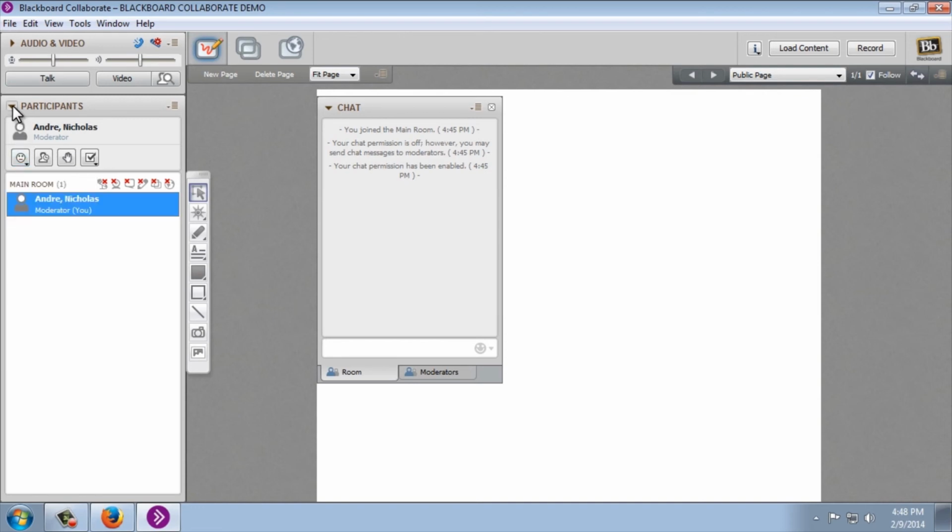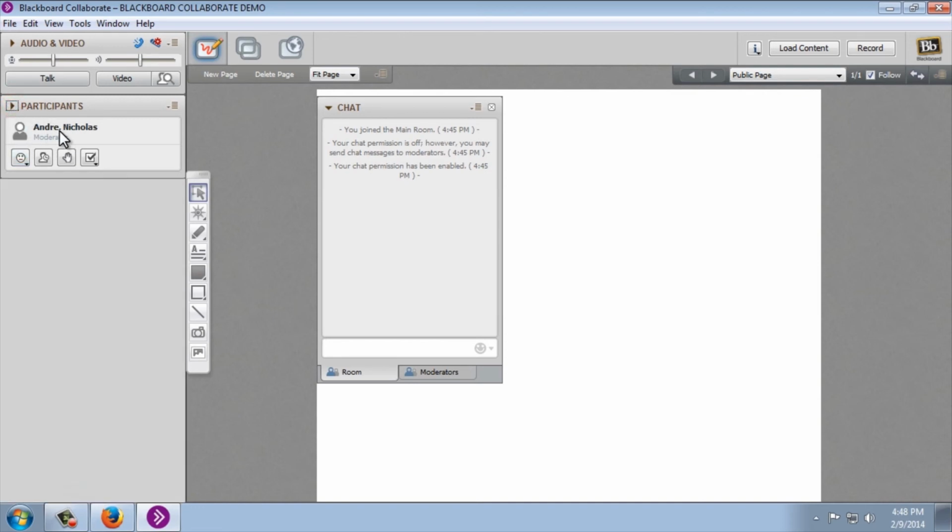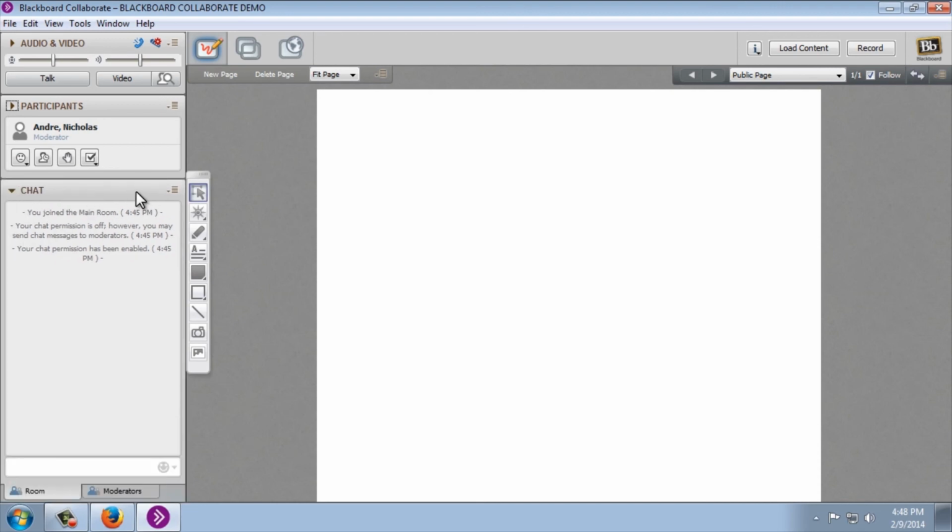I'm going to actually collapse this area so that all I see is just my name, the participants, and then a few little icons. I'm going to bring the chat box back underneath the participant area. And when I do that, you see it restretched and filled in that void underneath participants. So like I said, there are several different ways to communicate in Blackboard Collaborate. You can use the chat message. So underneath this window, there's a little text box. And now I can type in, hello, everyone. And for all the people that are in my meeting, they'll get that message. This is very useful for dial-up connections or people having troubles with microphones.